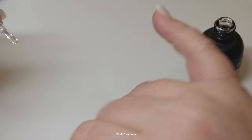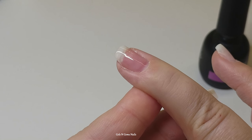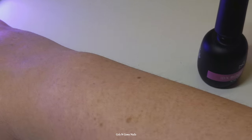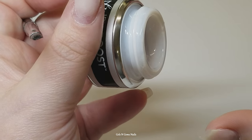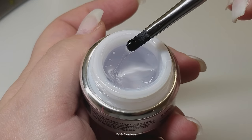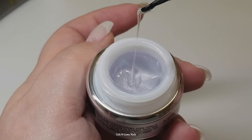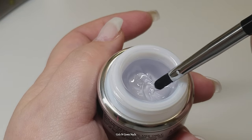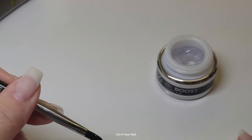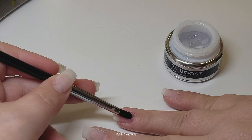Hey guys, sorry. I must have hit the stop button when I was doing the base coat, and I missed recording that. But there it is going into the lamp. And I am coming on now with a voiceover. Unfortunately, while I was recording this video, the salon got a little busy and loud in the background, so I wasn't able to continue with the video as normal. But right here, I am just showing you the viscosity of this gel. It is a nice thin to medium viscosity.